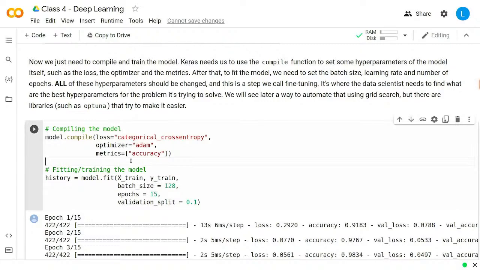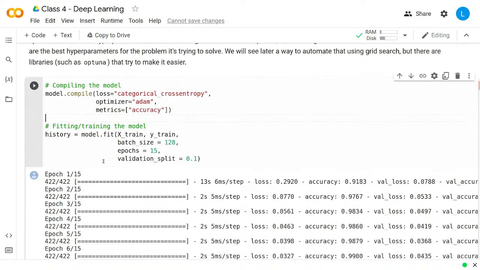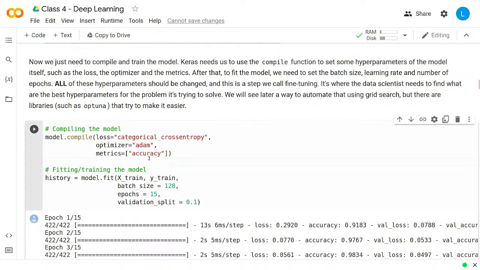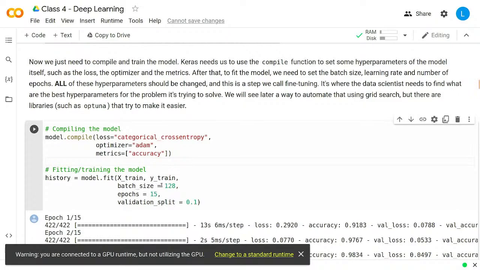And after compiling the model, you can fit and train your model. Just like the other machine learning code that we used before, we're going to use the model.fit function. We're going to give it the training set, the features and the targets. And again, we have a lot of different hyperparameters that we can change. These are usually what we're going to want to change to train the network. We're going to change the batch size, the epochs, the validation split, or whatever we want. And each change, for example the batch size or the epochs, is going to give you a different result.